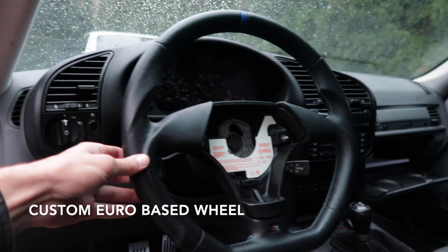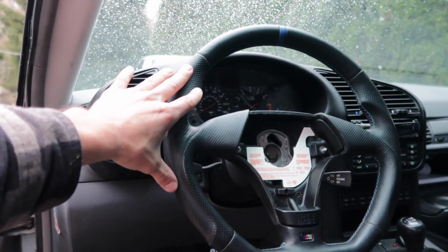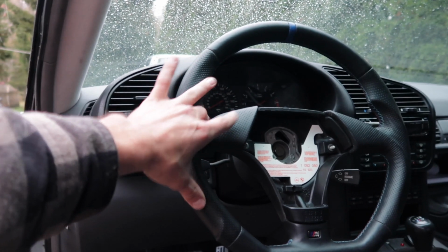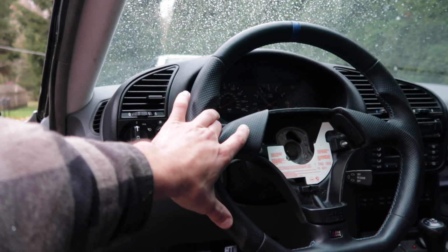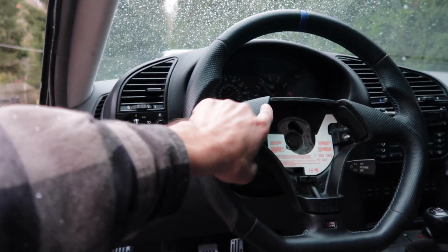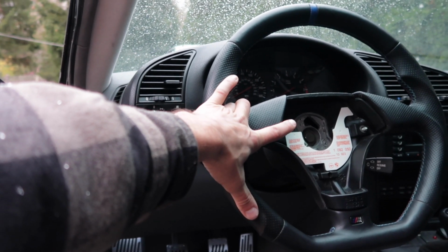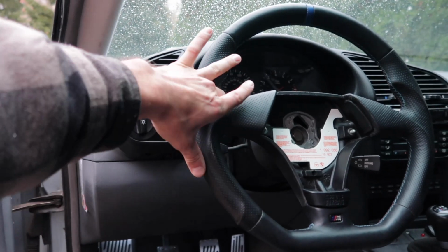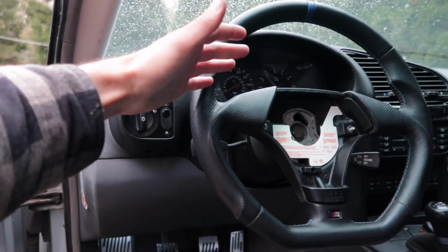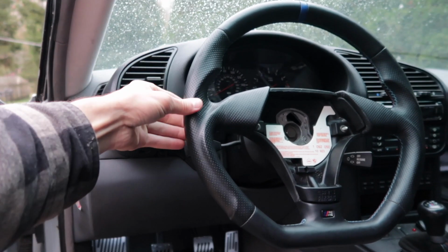It seems to me like an E36 style, not OEM obviously, but I think this is not a rare, but an actually nice wheel here. No airbag. I really don't even know. I'm guessing if this airbag cover was on it, which I don't think it has, it would have been an M-Tech 1 almost, but completely reshaped. I'll have to look this up because I have no idea. But I think this is a pretty nice wheel.